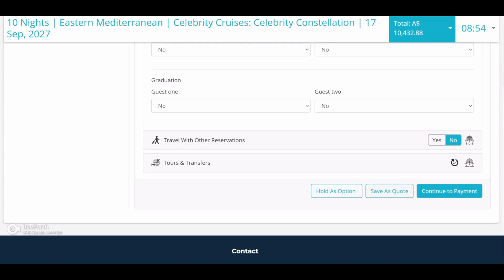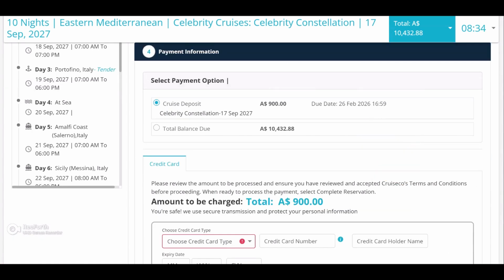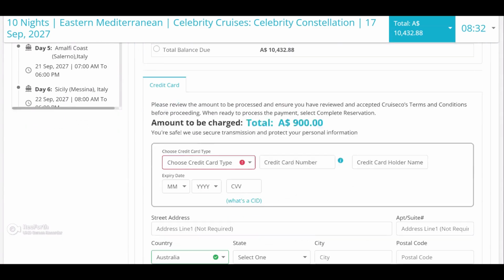We can hold that in and know that it's still there. Or we can save this whole thing as a quote. The pricing won't be confirmed, so it won't hold the price, but at least we've got a quote that we know when we're coming back to it which cruise we were looking at, what date, and what room type that we looked at. Or you can continue to payment.